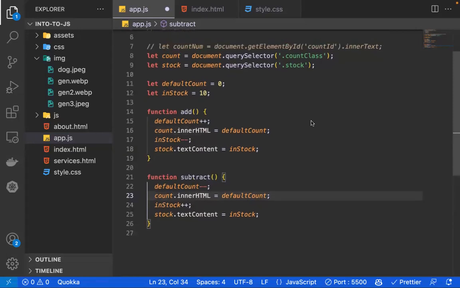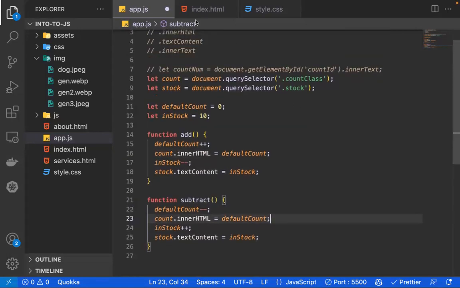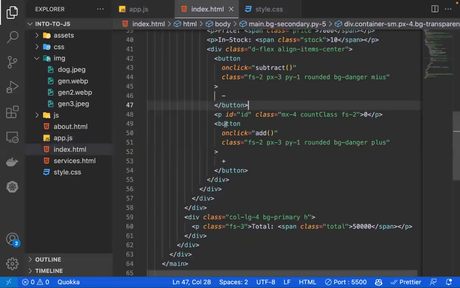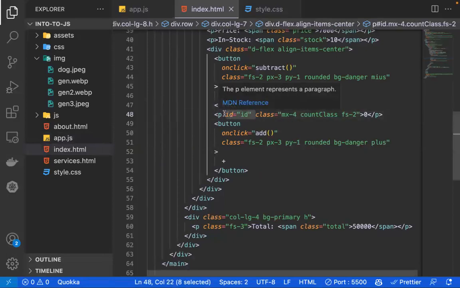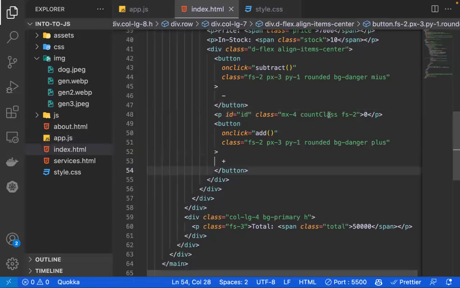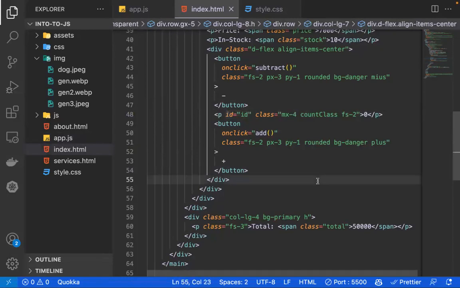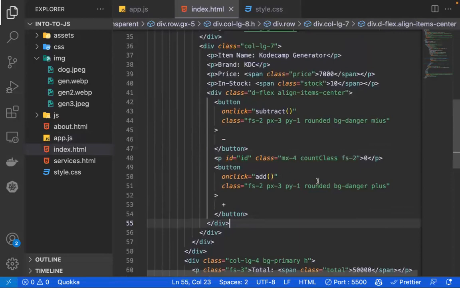Hello, boss. Sorry, can I see your HTML? Can I see your HTML code for the P? Okay, for the P. Yes, I want to see something. Mine is not working. It still has the class. We are not using the ID, remember. We are only using the count class, but mine is not working. That's where the problem is. I'll figure it out. Okay, well, you can still look at the video later.